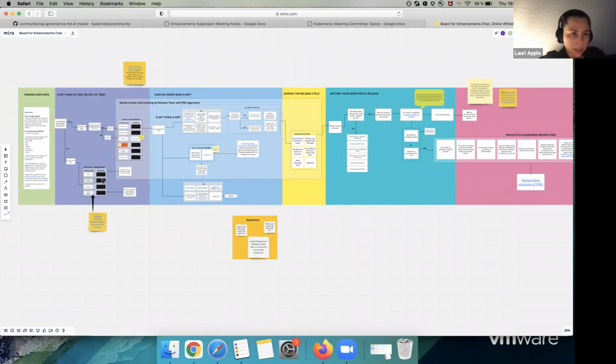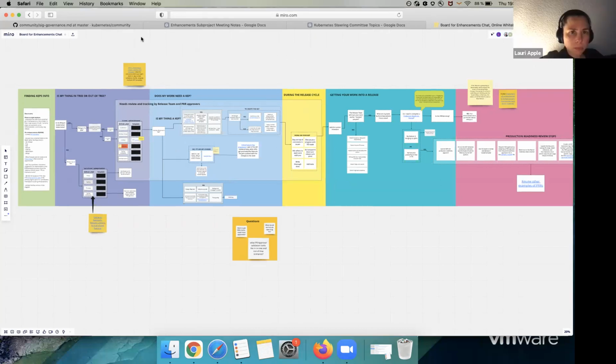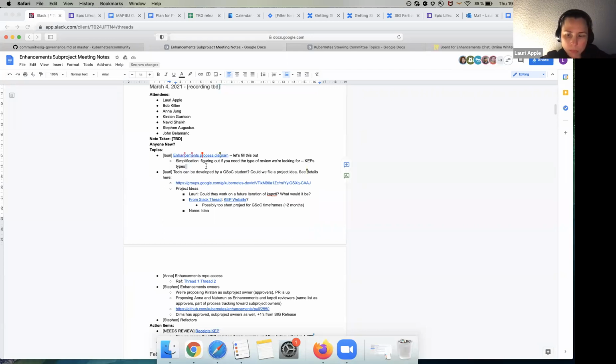We have the out of tree here. So I think we probably just need to tighten this up, right? We need to streamline it. Maybe it's not clear what's in, what's out, why what's in is in, all of those parts. So that could be a good to do then, making sure that this is very clear and doesn't block anybody, that they don't put things into the bigger process that don't need to go there. I think that's a big piece of confusion right now. Do I need to do more things to my thing that doesn't seem like I need to do things to it?